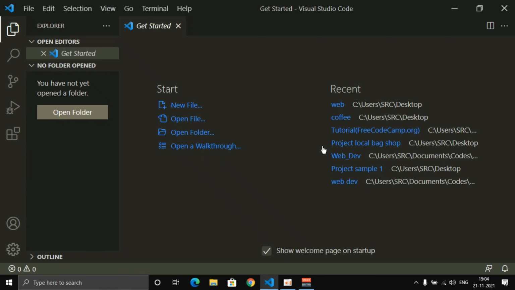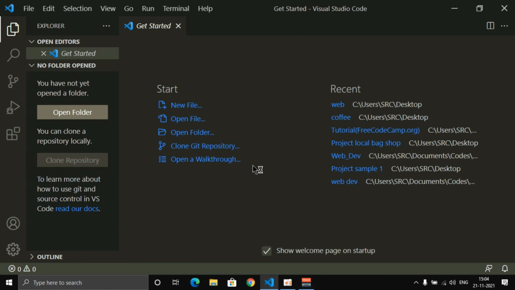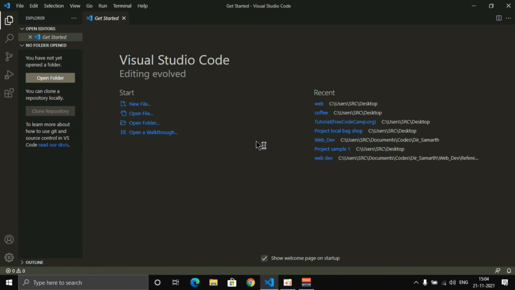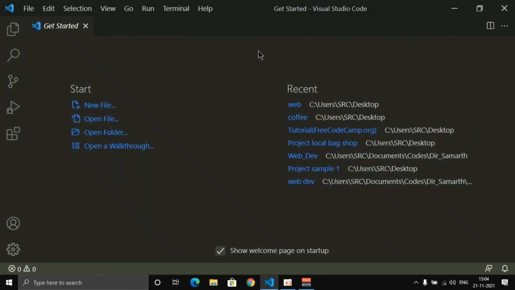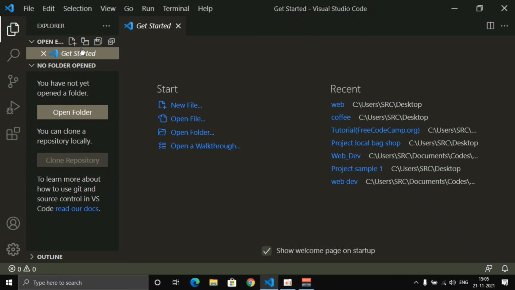So this is Visual Studio Code. At first I'm pretty sure it will look like this to you. I have made it a bit different right now. At first you can see there is a recent section and a start section. You might have to set up your VS Code, and you need to go through that, but you don't need to set up all of it, so don't worry about it. Over here at first we got Explorer, where we are going to have your folders, your repositories and all, from GitHub and all.